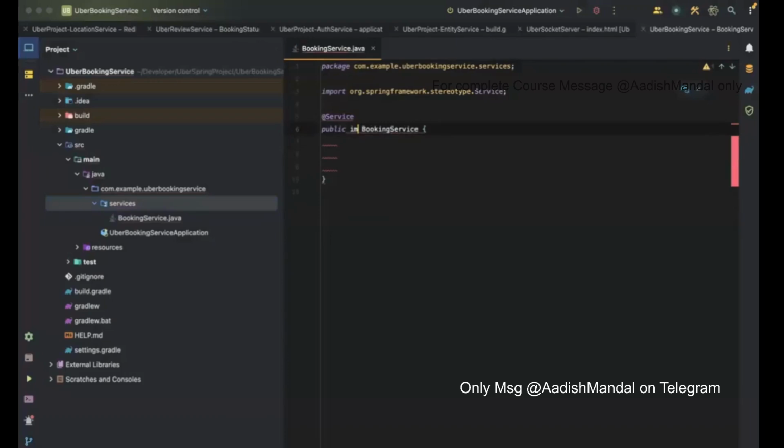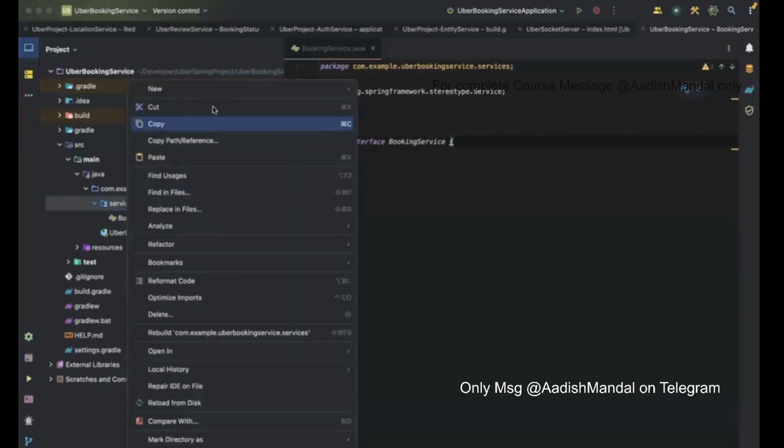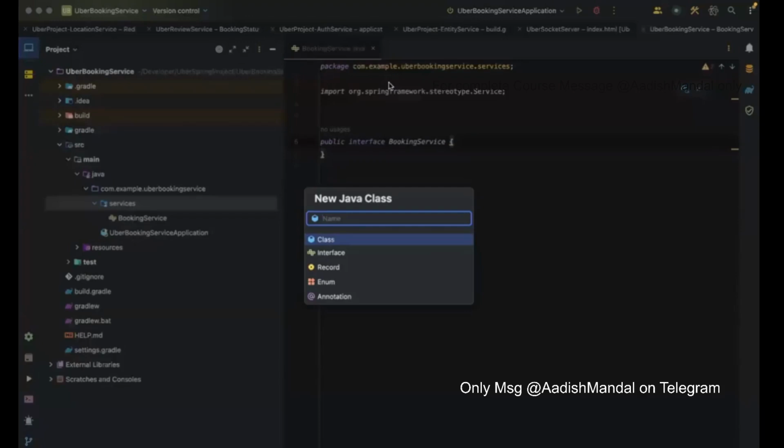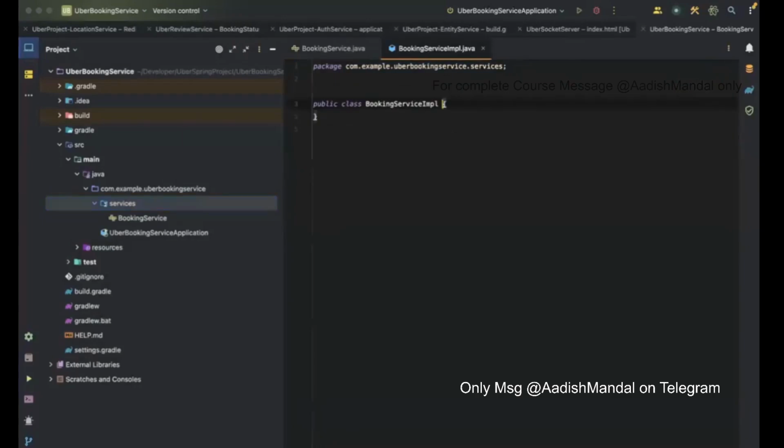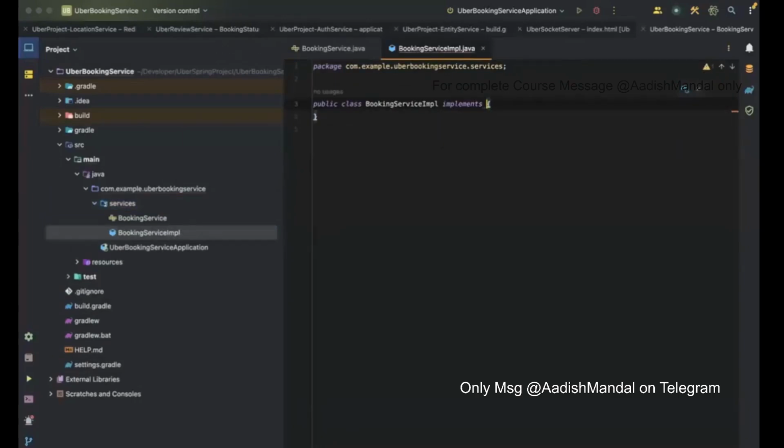So this can be your interface, and you can have a class BookingServiceImpl. Make sense, guys?